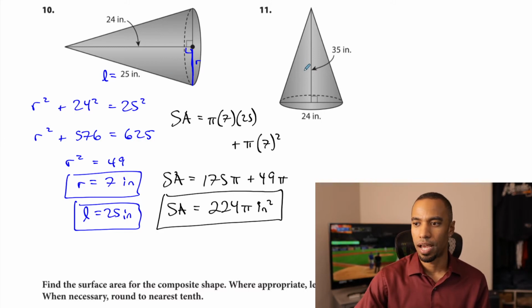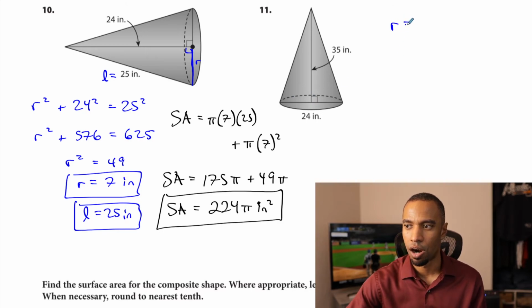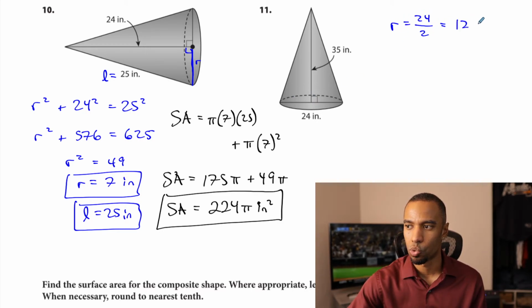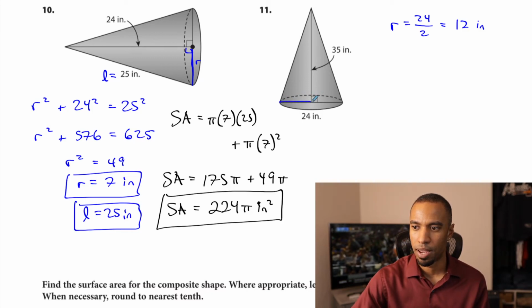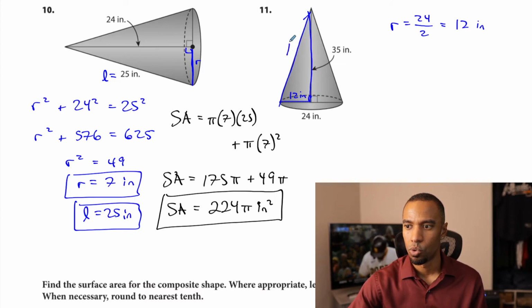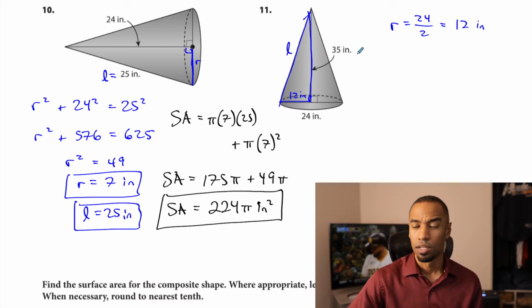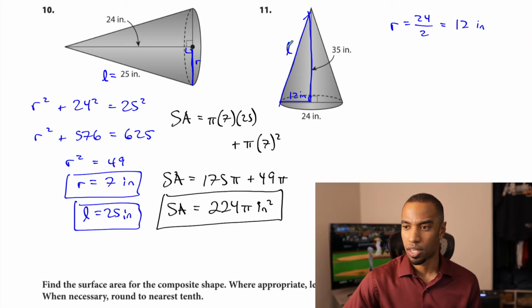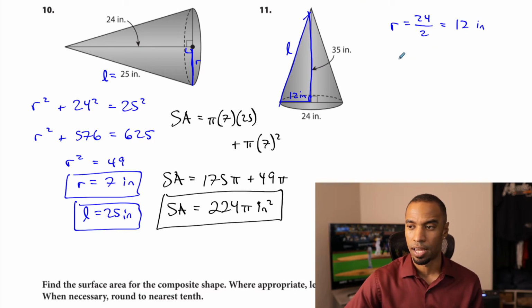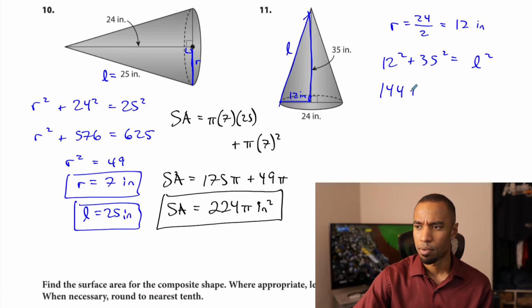All right, now this time it looks like we got to use Pythagorean theorem to get slant height, and in this particular instance we need to make sure we know that the r is 24 over 2, which is 12 inches. We could also write that right here, 12 inches. And with this right triangle, we need to get that slant height right there. This doesn't look like a Pythagorean triple that I'm aware of. So this slant height might not be a perfect square, which is one of those things we can't approximate. So we got 12 squared plus 35 squared equals L squared. 35 squared, 1225? I think it is. I'm not for sure. Let's see.